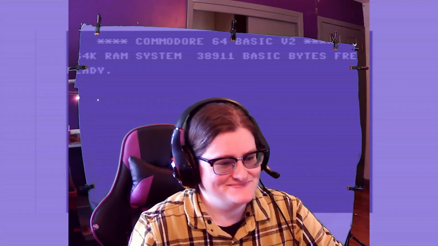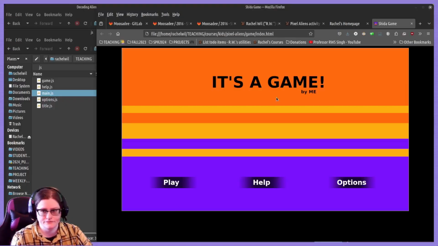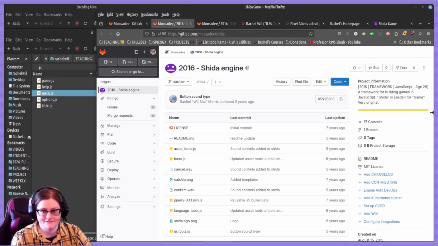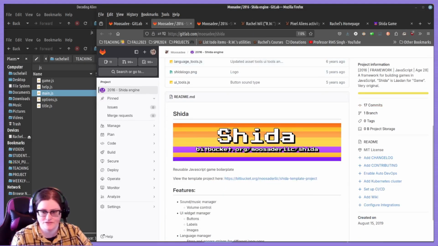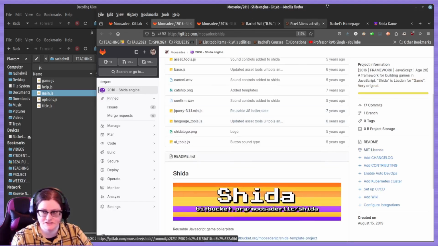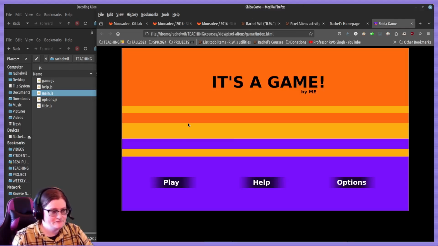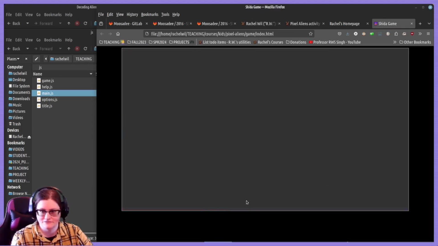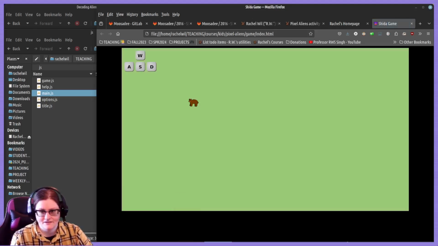Okay, so this is actually kind of nice. I wrote this game engine for JavaScript a while ago, and I have not used it much. But I have a template project and the actual engine, and I put them in a folder, and it works. I have just a basic layout, no options yet, and then a basic WASD for a bear. So I already have a lot of stuff. I could just change things around and make this a spaceship instead.